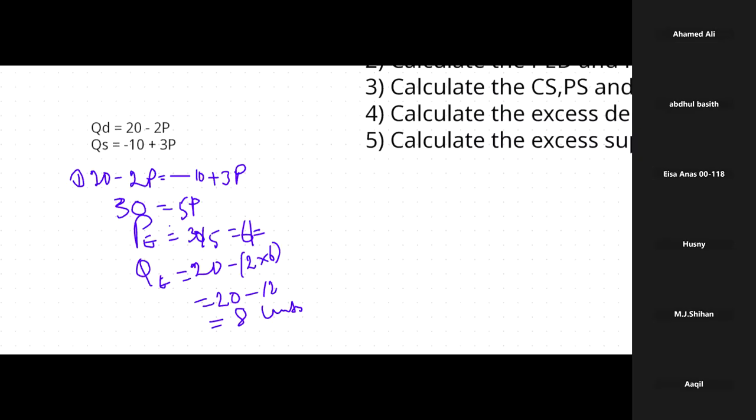Normally, when you work out a full equation method question, you'd better draw a rough diagram on the side of the answers. Just a normal diagram, roughly sketched. This is a demand curve and a supply curve. Demand and supply cut here, so 6 rupees, 8. If you draw a rough diagram and continue, your answers will be correct. And if you make any mistake, you can quickly check and trace it. Price 6 rupees and 8 units.